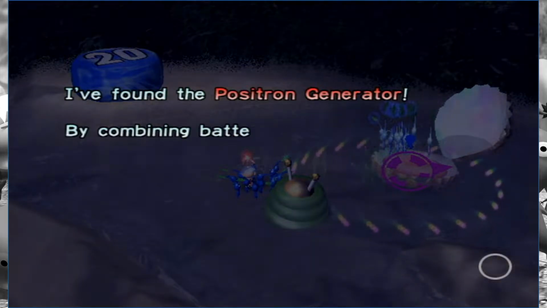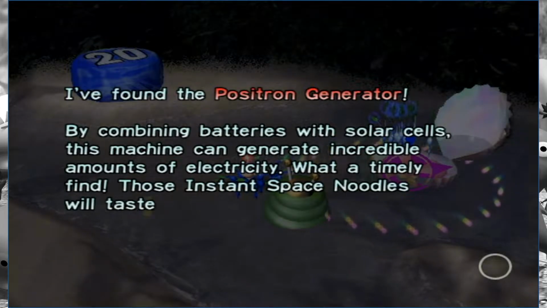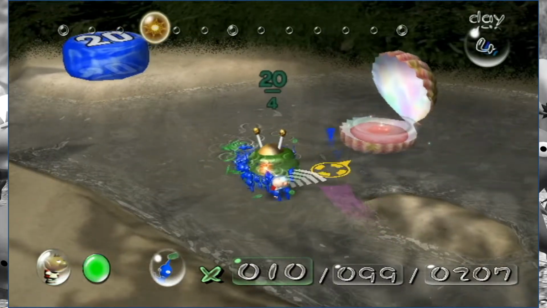I found the positron generator. By combining the batteries with solar sails, this machine can generate incredible amounts of electricity. What a timely find! Instant space noodles taste better heated up.